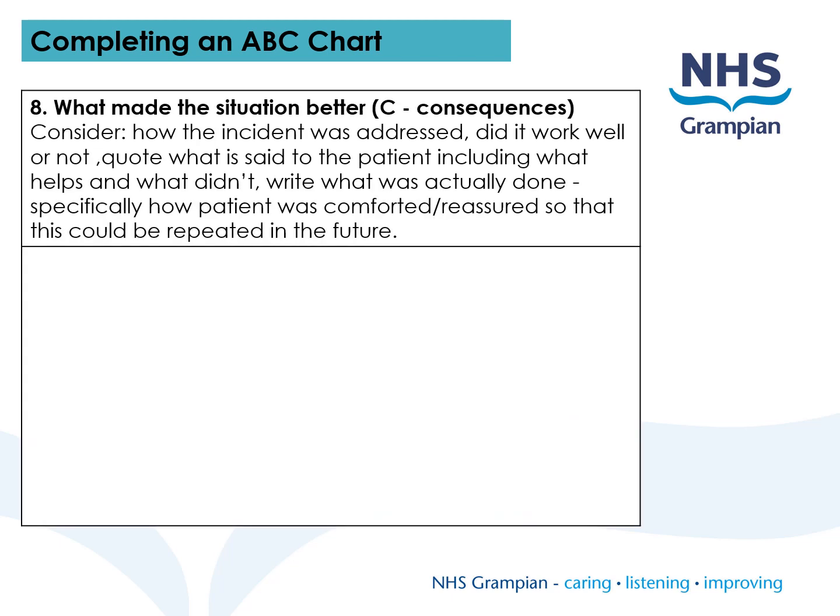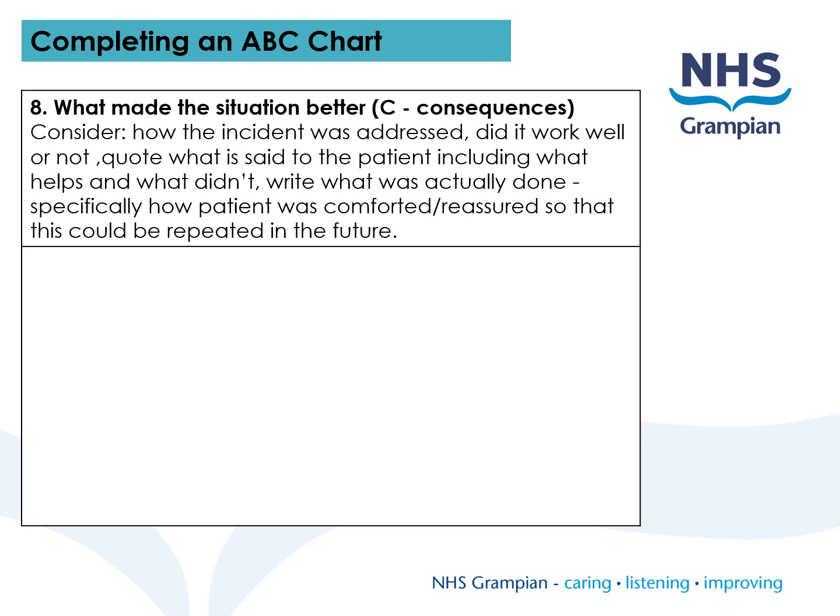And in the next part, we have a part of the ABC chart asking for the consequences. So what made the situation better or perhaps worse? These are the responses or outcomes to the distress behavior, either from others or to the person in distress. This helps us to determine what might be achieved by communicating their distress. So for example, in many instances, ABC charting can highlight the things that have been successful in dealing with distress, and these can be incorporated into a person-centered care plan.